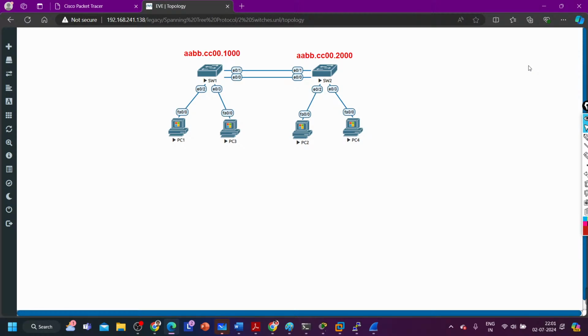Second function of the switch: forwarding traffic on the basis of the MAC table. The switch always learns the source MAC address, and on the basis of the destination MAC address, it takes a forwarding decision. Forwarding decision means from which interface I am going to exit this frame. Clear? Yeah, it's clear.